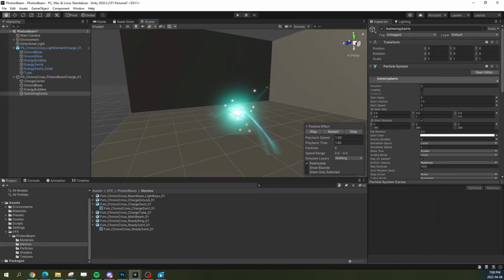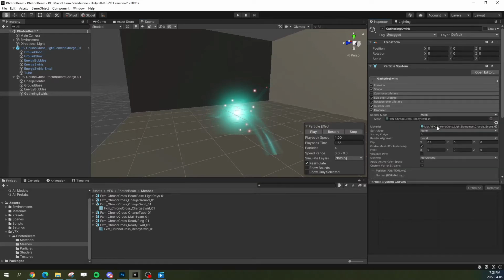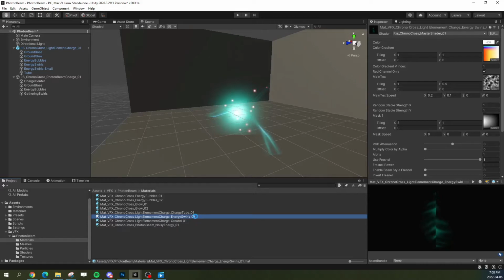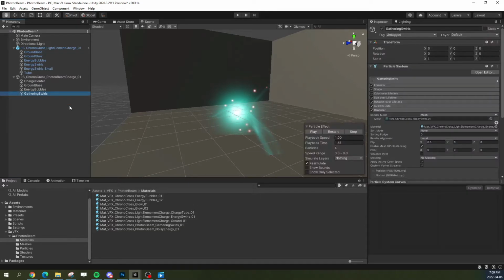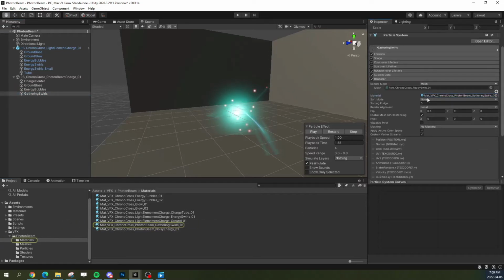And I'm just gonna go ahead and look at the other project, see how I did the material for that one. I'm gonna duplicate the material and call it Photon Beam Gathering Swirls. Gonna go assign the material over there.